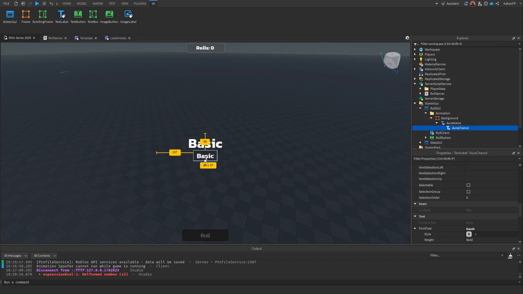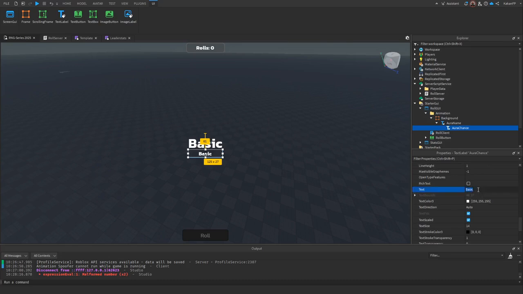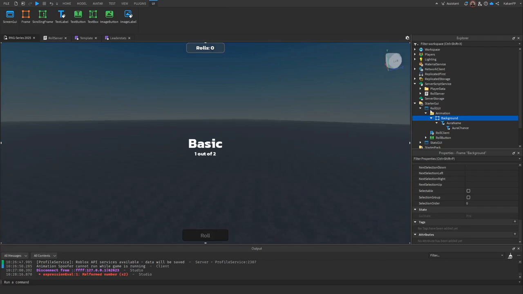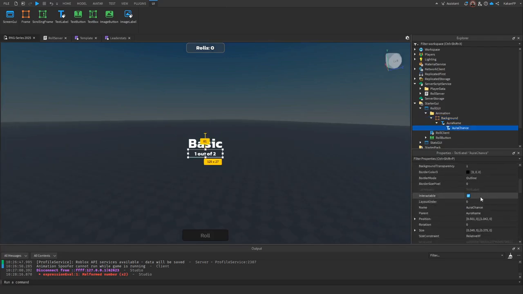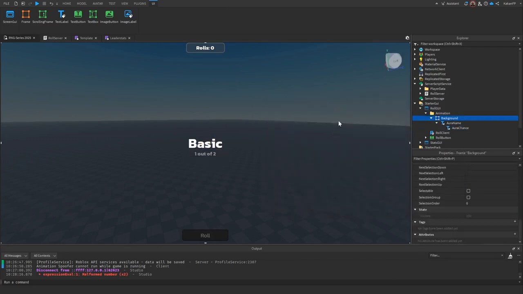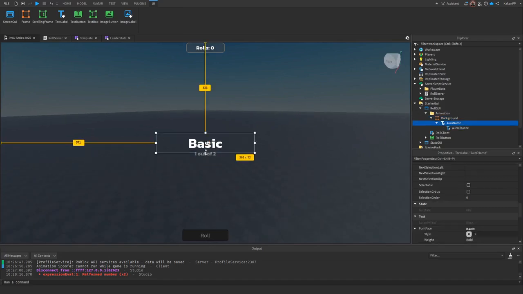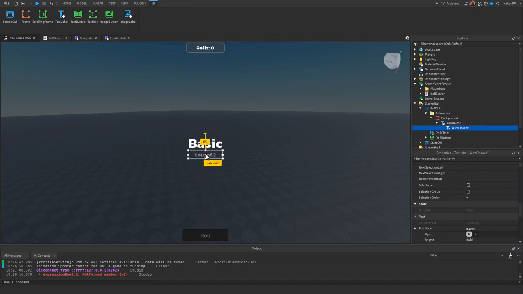I'm going to put this underneath like this, and we could either do this by saying a percentage, or we could just say 1 out of 2, like that. Great. And I'm going to make this a bit gray instead, like that. So you can customize this however you want, like I said, and this is how I'm going to do it.